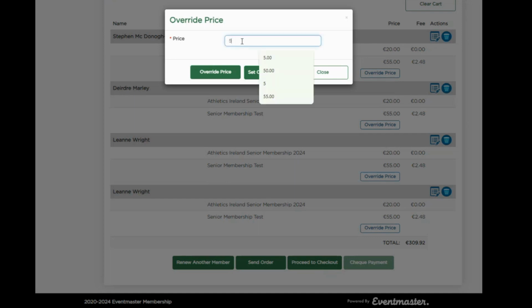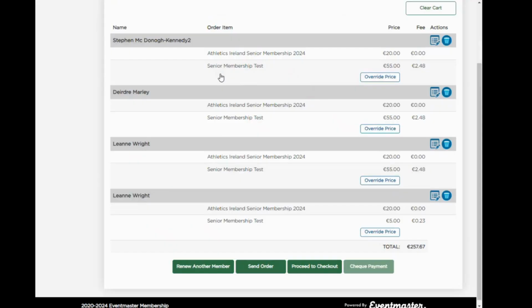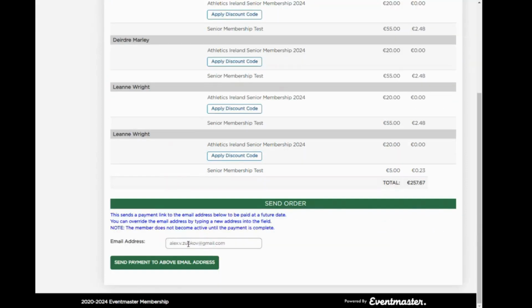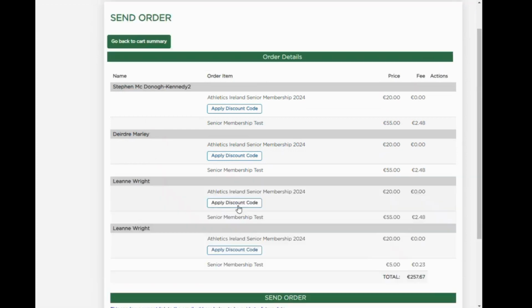Say if I want this to be say €5 instead of €55, I'll put in the price that I want the membership to be for that specific person and click on override price. I have multiple people now in this order as test, but essentially once you're happy with that, you will click on send order, and that will essentially send a payment link to a specific email address.